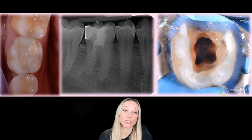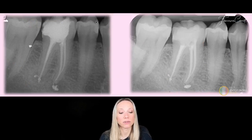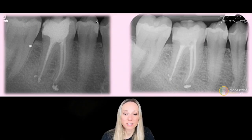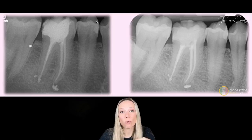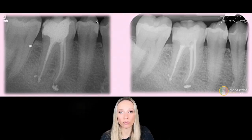In this other case in which there is a retreatment, you see that the existing treatment has not arrived even to the middle third. And so what do I do? Once I remove this paste from the root canal system, then I just have to shape, clean, and fill. And you see I'm much more conservative in this case. The healing arrives eventually, but the taper of my preparation is smaller, is more respectful of the original anatomy of the tooth. I remove only what I really need to remove in order to have my taper preparation, my room for the irrigants, and my room for the filling material.